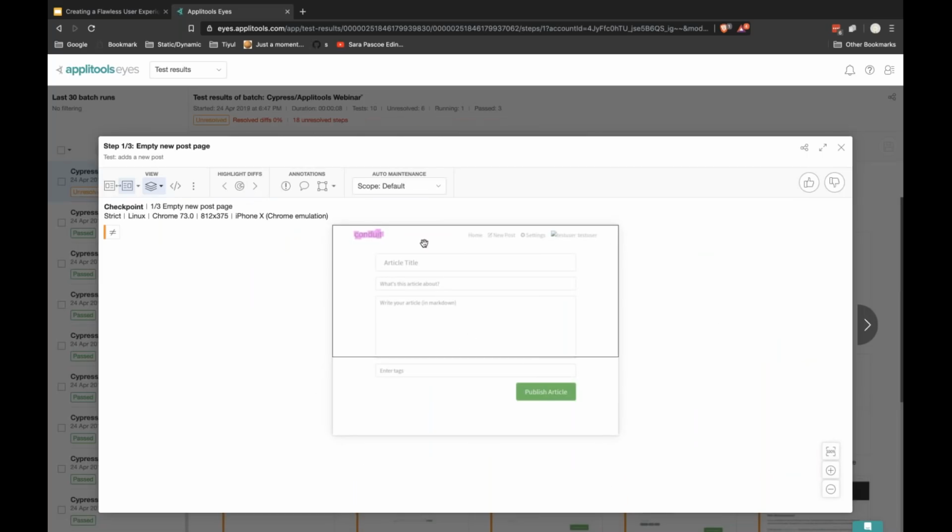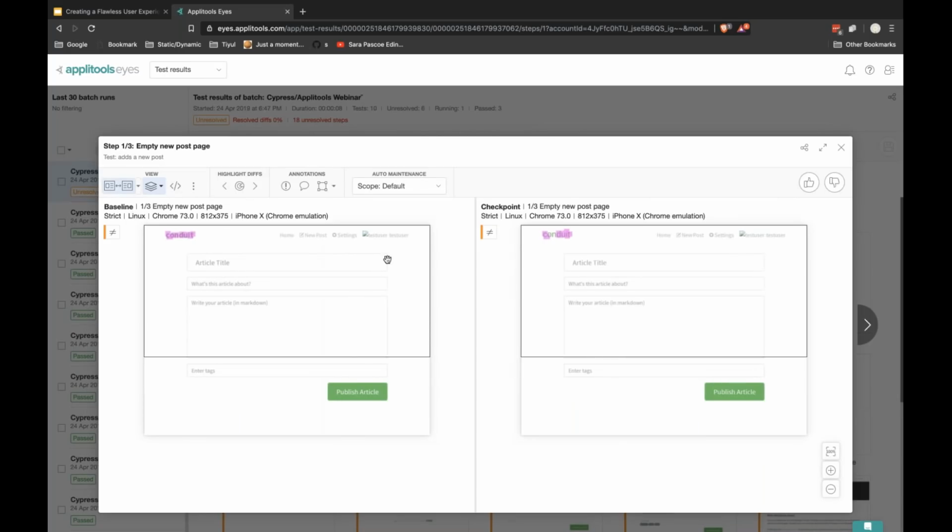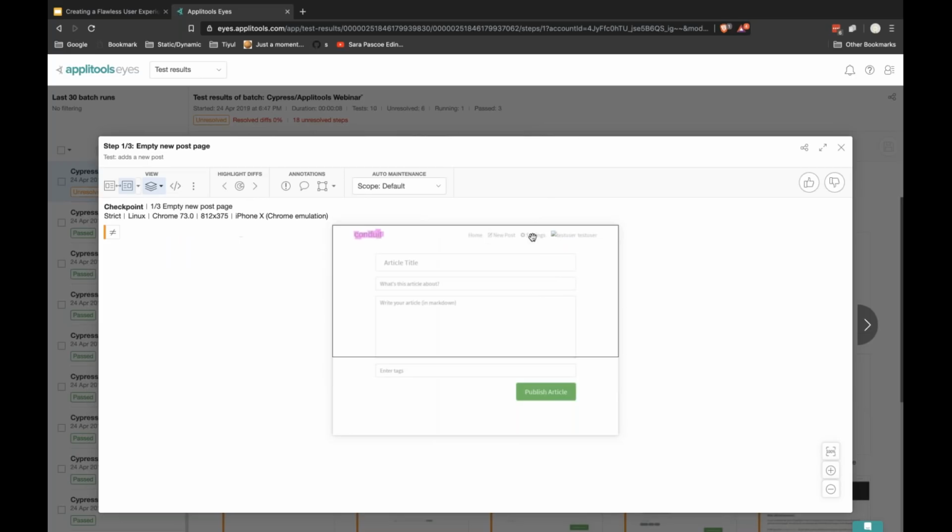As you can see, it's painting it in this way or in this way, and you can see the problem. But you know what? What exactly is the problem? I mean, I can see the problem. You can see the problem here. I can see that there's a problem and Applitools recognized it, but what exactly is the problem? Can we figure out what in the CSS changed it?